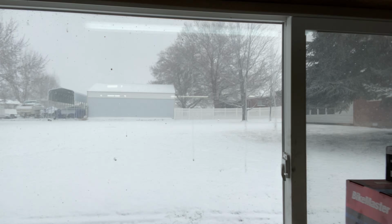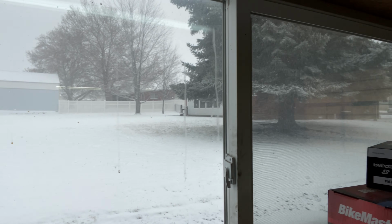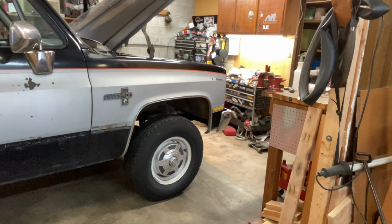I'd back it outside to give you a better look at it, but as you can see, it's snowing, and I just got it all dried up in here so I can climb under there without it dripping all over me. So let's dig into the lift kit.